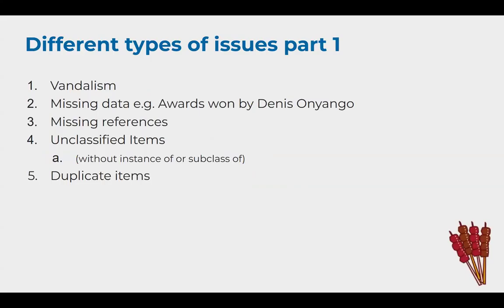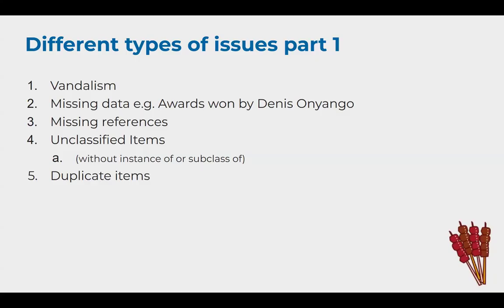Then some of the issues that Wikidata is facing. You find there is vandalism. Vandalism is everywhere. On Wikipedia, we saw where someone came and edited the article for the late Jacob Oulanyah, and said that this person has died, yet no source had confirmed that this person had passed on. So vandalism is also here. You find someone just coming, mixing up everything, and they affect the quality of data.